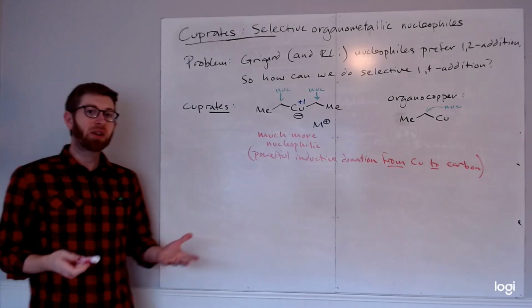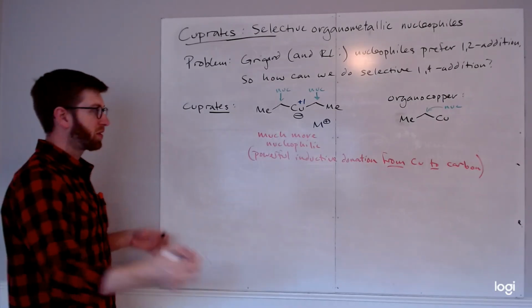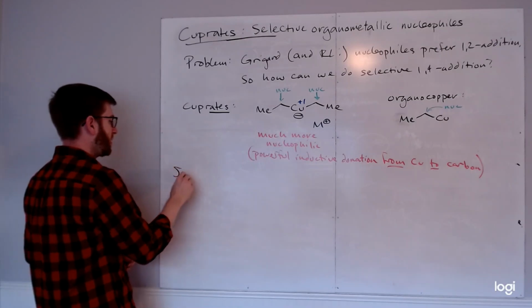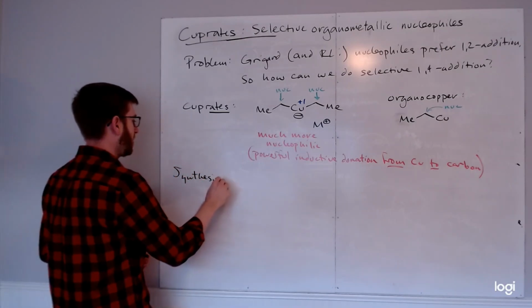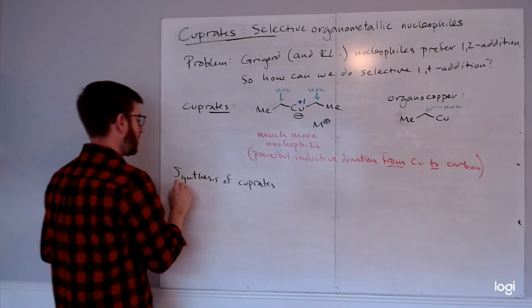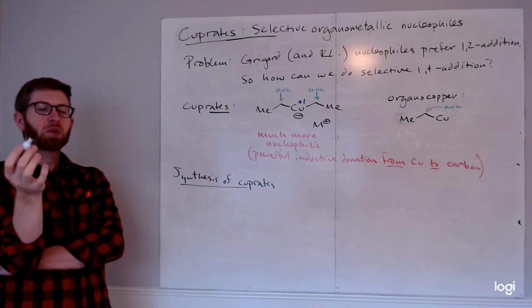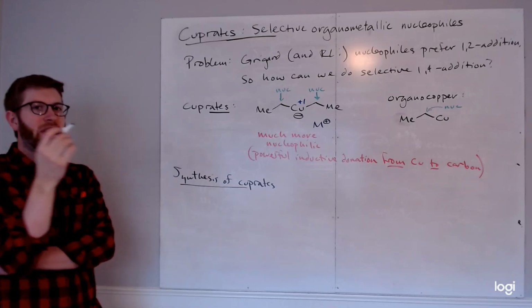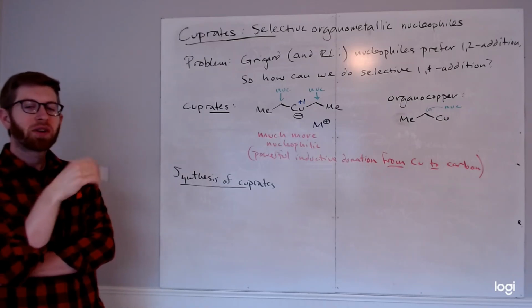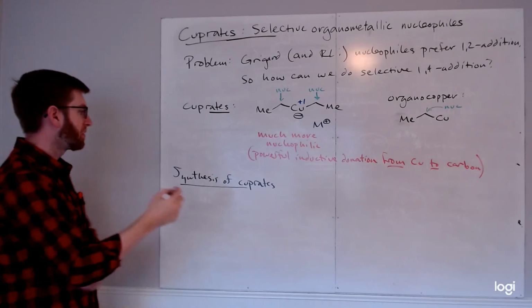So how do you make cuprates? How did Gilman make cuprates? They look like unusual structures. So it turns out it's not that bad. If you were doing this research, you would probably think, well, I want to try to make these in the simplest way that I can. Like, what if I could just trade one metal for another in an organometallic reagent I know how to make? So maybe I'll use a Grignard reagent, for instance.